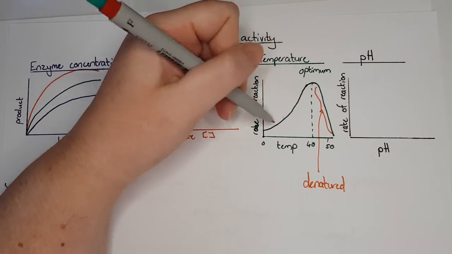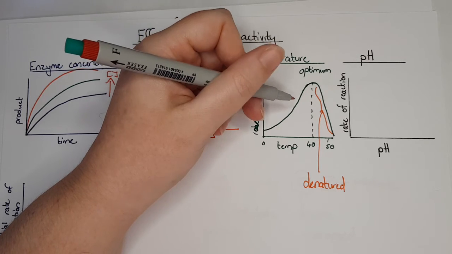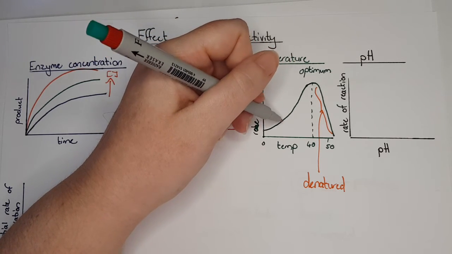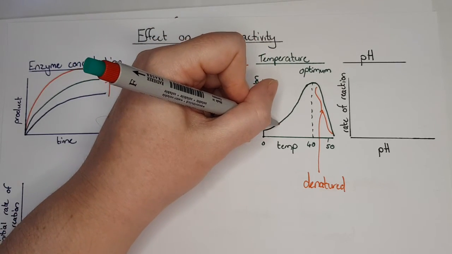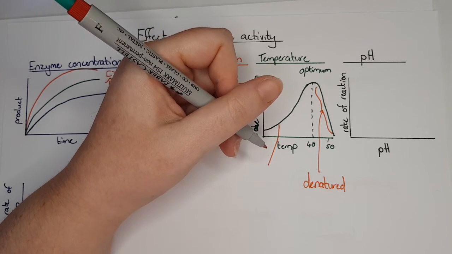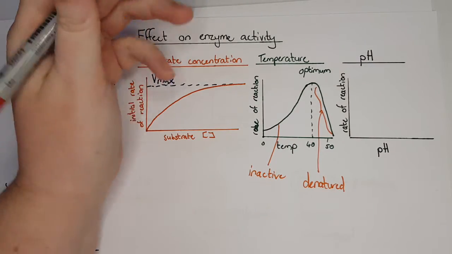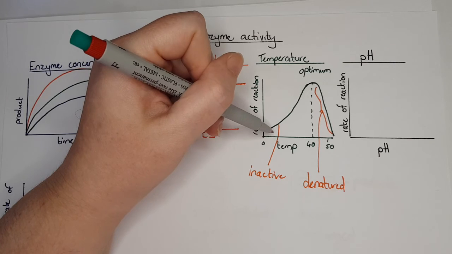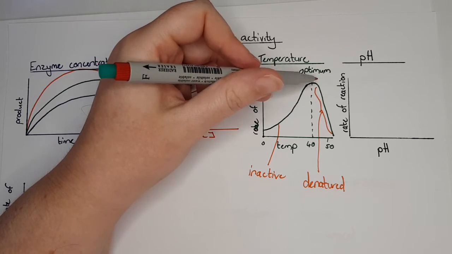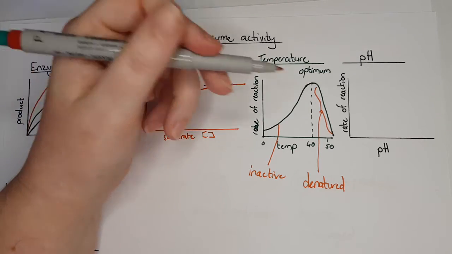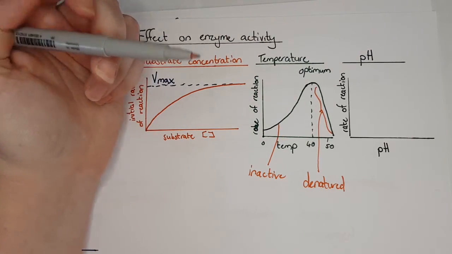On this side of the graph, where we have low temperatures, it's not denatured because the enzyme is not breaking apart. All we're doing is lowering the temperature, so molecules start moving slower at a low temperature. And when they move slower, they don't break, they just become inactive. So they've just slowed down to a point where they can no longer work properly, but they can work a little bit. And if we increase the temperature, we would get back to optimum and our enzyme would work fine. So on the side in the cold, we get inactive, and in the hot, we get denatured.